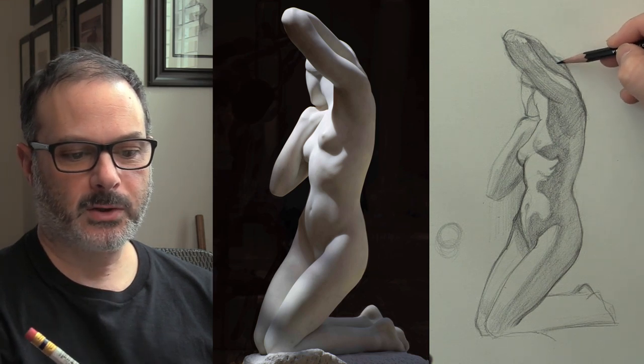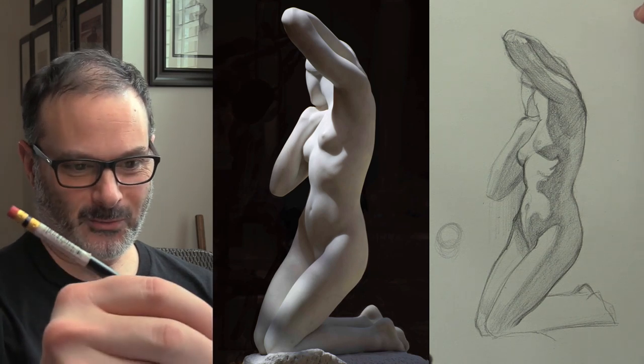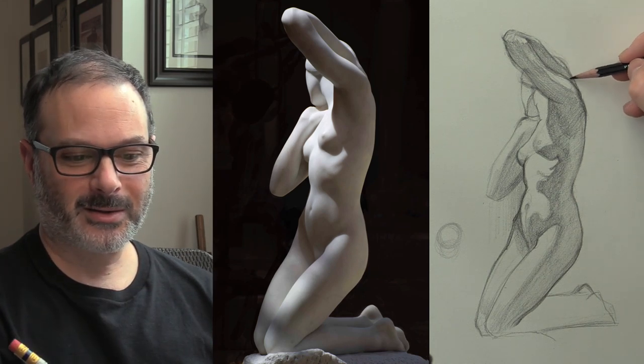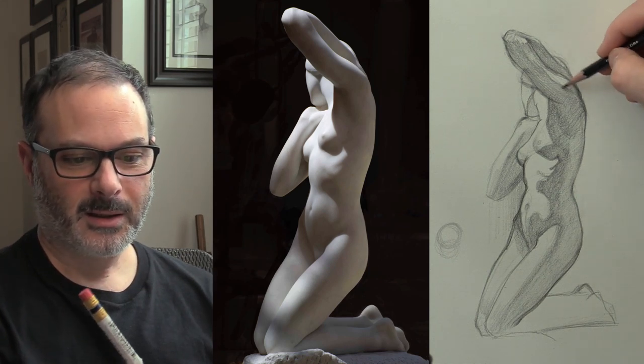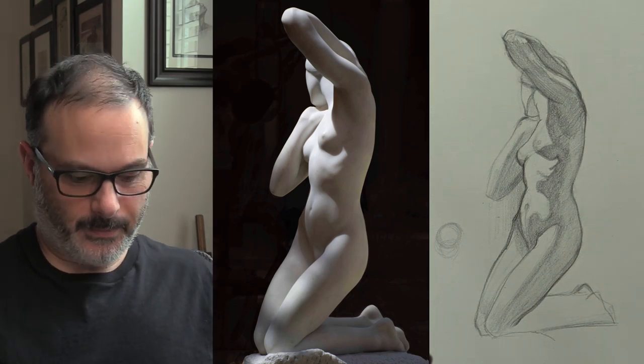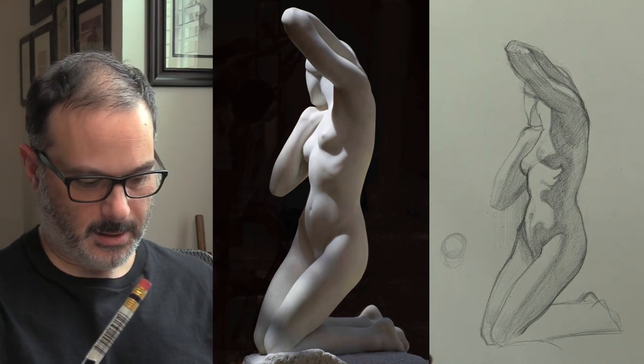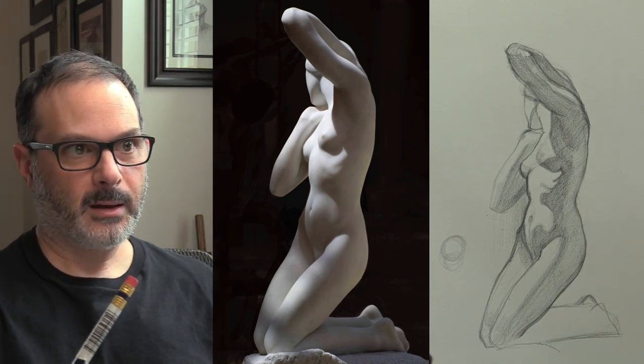Just trying to match values. Straight up and down pencil stroke. This is so far from my heart. It's way above my heart, which I don't want to live there with my pencil. I want to bring this drawing down. Maybe I'm going to do that right now. Let me drop this thing because it is way too high. Very far away from me.